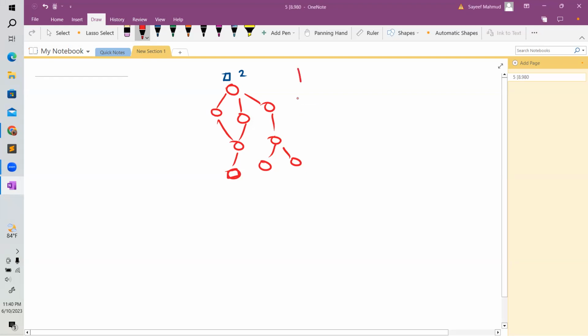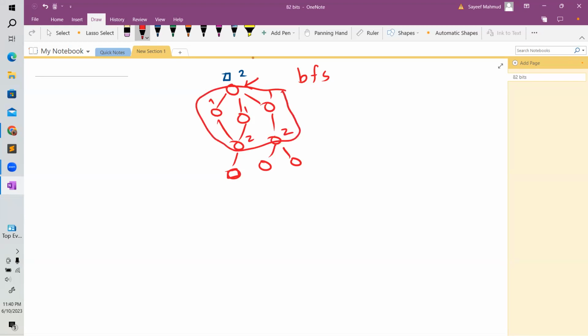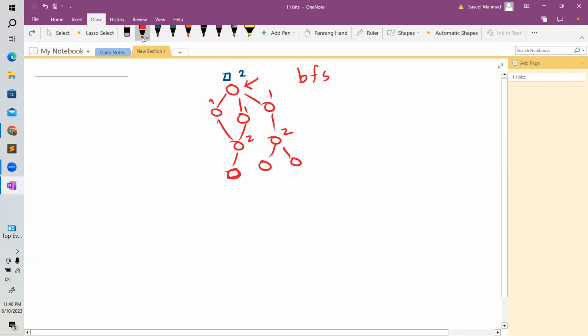So yeah, we can use BFS to find the shortest path from some node. So we're going to run BFS from this node and go up to the vertices which have a distance of at most 2. So this vertex has distance 1 and this 2. So when we find the distance up to 2, then we stop. So all these vertices are guarded using this guard. Okay, so this is how it works for one guard.